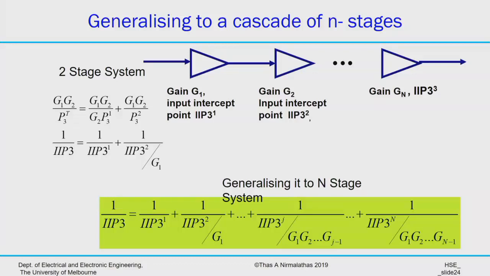In the noise case, you will see the first stage dominates the noise figure. That's why we want to put a low noise amplifier at the start of a cascade and then try to manage the signal. And for the intercept points, the last stage does matter a lot as well. It's easier if you put it in a couple of numerical examples, with two or three stages, and see how it is. It's a very powerful, useful formula to know when you are combining several different IP3 stages. Very quickly you can see where the trouble spot is going to be.